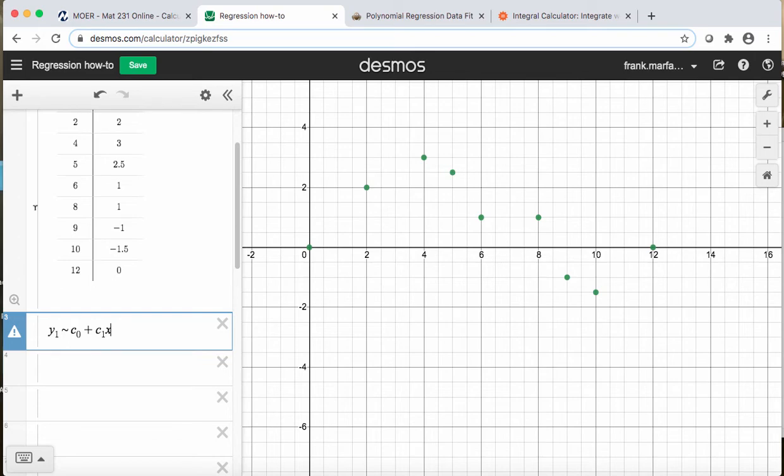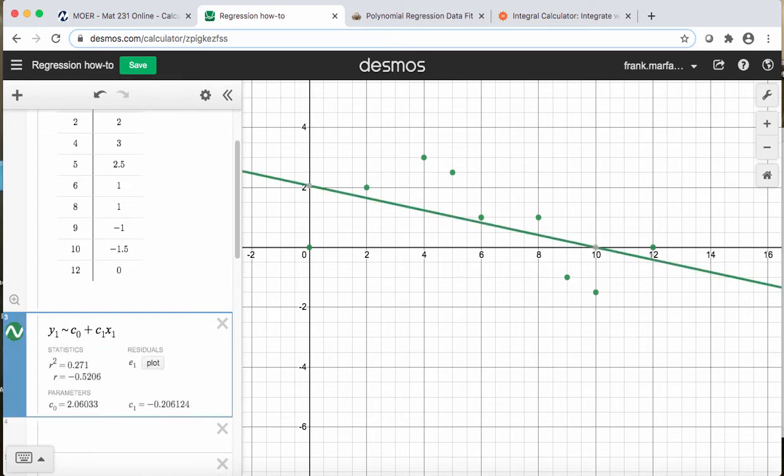The thing is, x is just a generic x. What we're talking about is we're trying to regress it against the x1 here. So let's do that, underscore 1. You'll notice that it tried to put a straight line through these points. That does not look very much at all like it, so we're going to continue on.